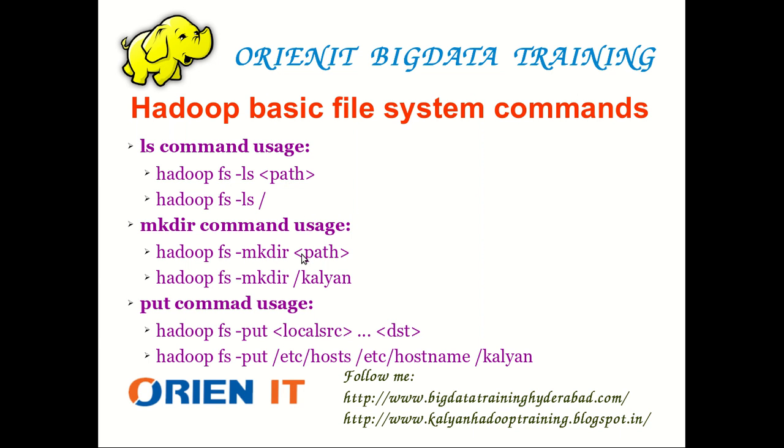The same way, we have given one more command, mkdir (make directory). That is a command for creating a directory inside the HDFS, and after that we gave a put command to transfer the data from the local machine to HDFS. Here the triple dot indicates it can be a folder or file, and can be multiple. So these are the commands we have given.